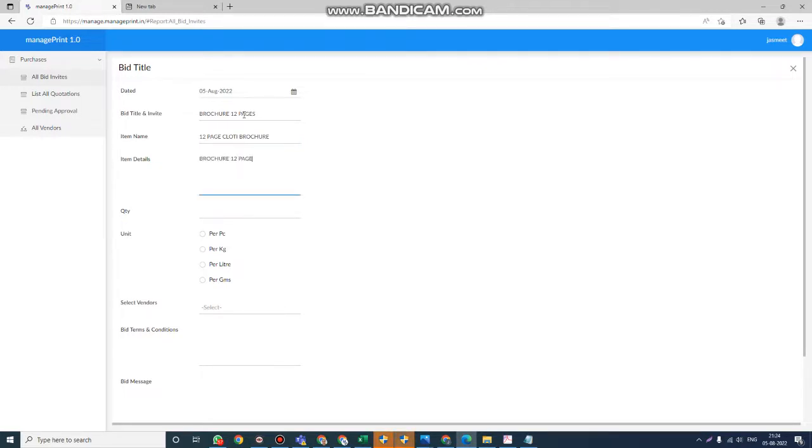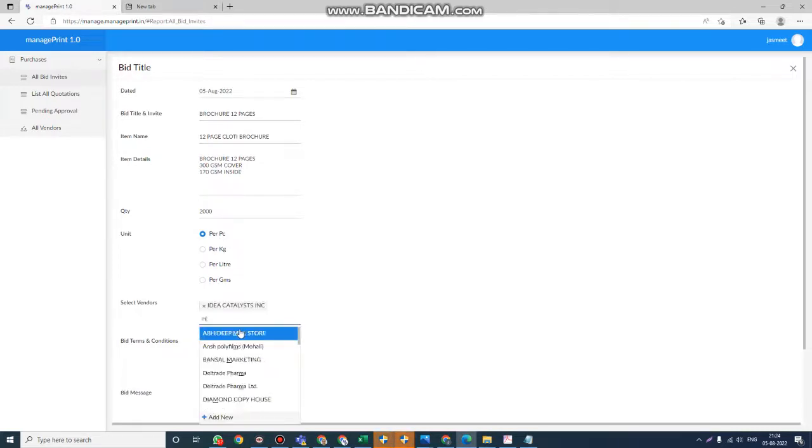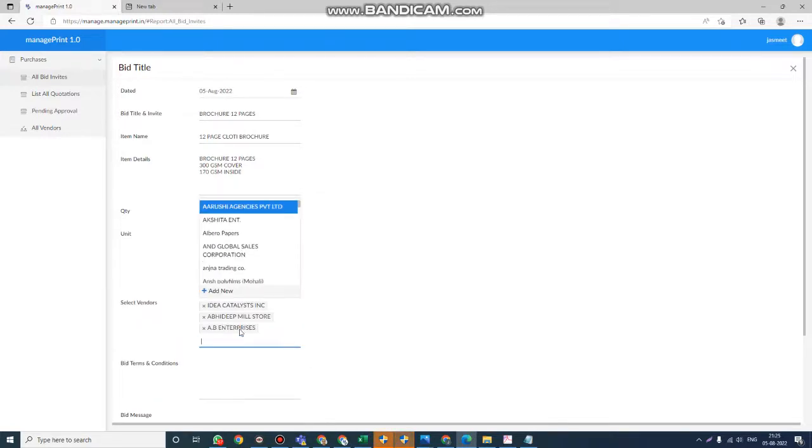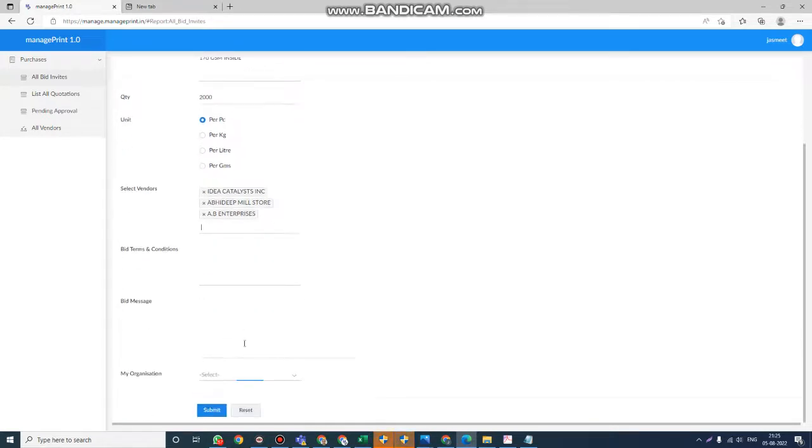Brochure 12 pages, 300 GSM cover and 170 GSM inside, and let's say quantity you need is 2000, and per piece you want the quote to be, and we are selecting 3 vendors, Idea Catalyst, let's say any other, let's say select 2. You can select as many vendors as you want, ideally keep it 3.